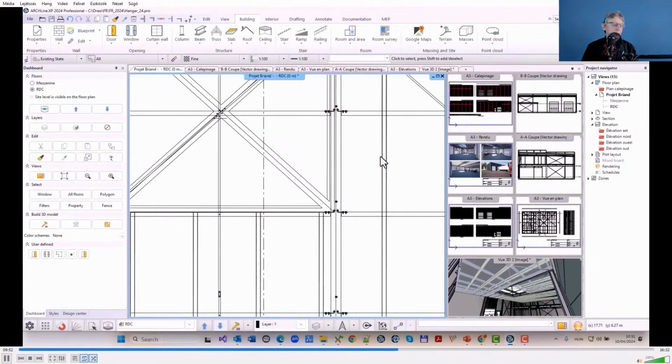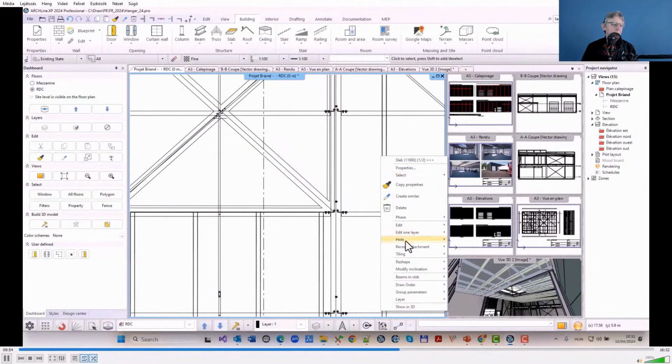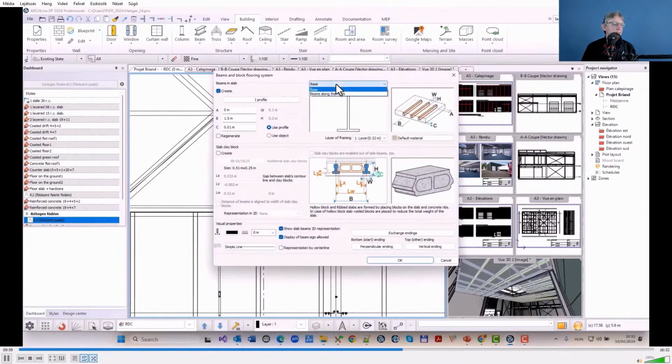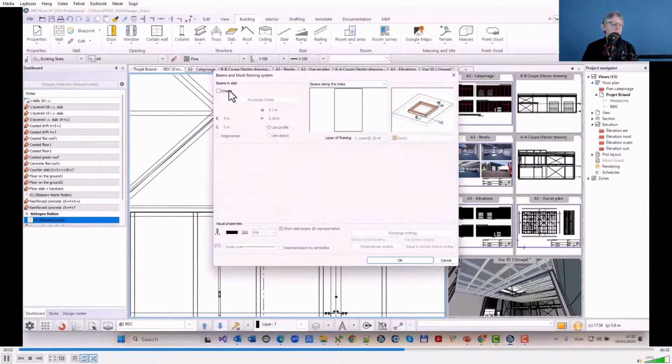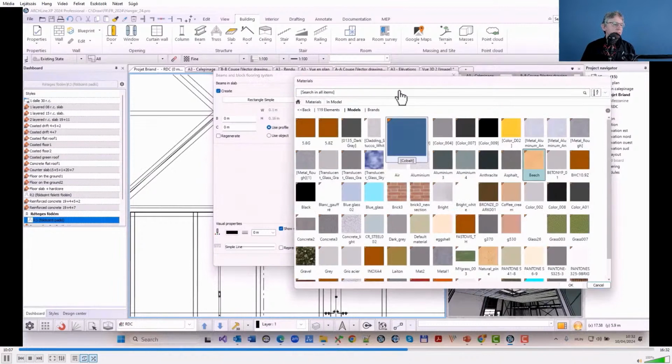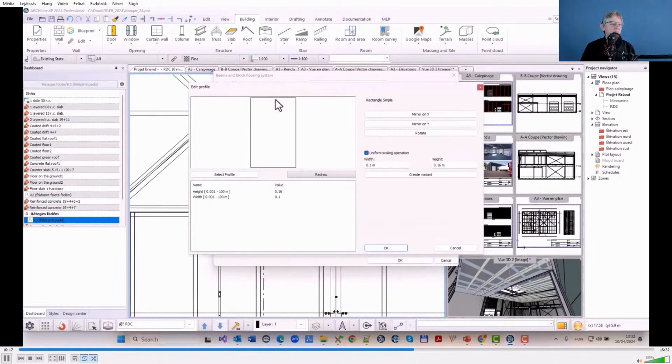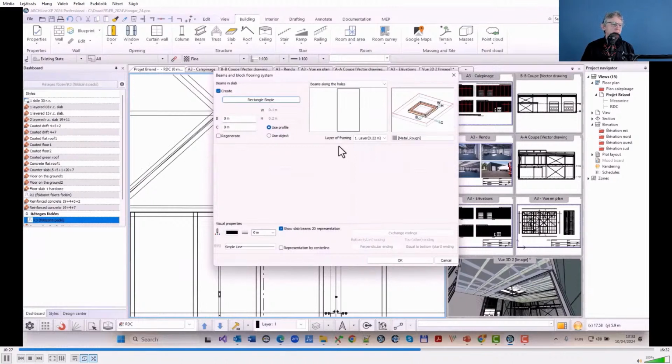And when we have the hole, we go to the beam properties, and here you see the new option, the beams along the holes, where you can set up the profile that you would like to manage here, the material, and the size of the profile. As usual, you can use objects, not only profile, in this situation. So in that case, we follow the typical size that is managed here. This is the 10 by 20 centimeter that we need. Okay, and this is just done.